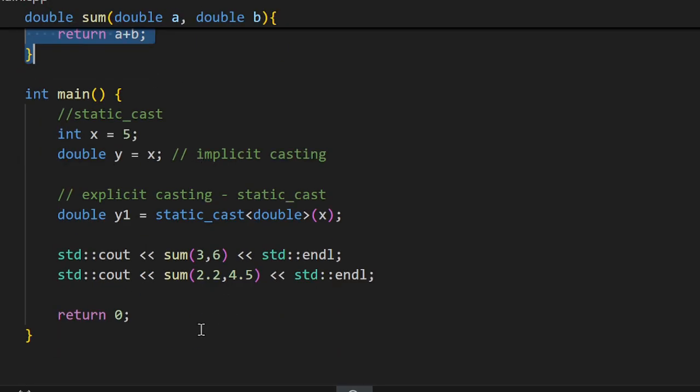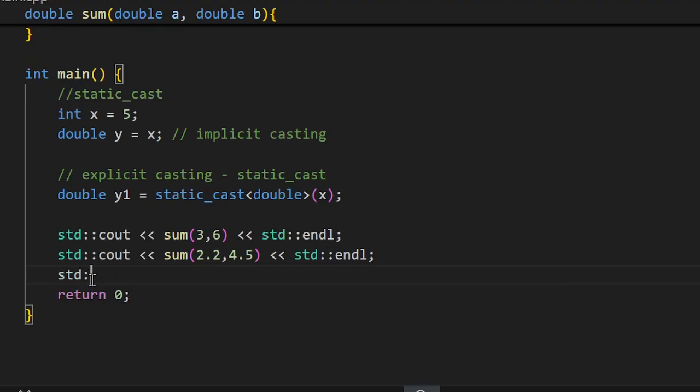But if I have, let's say, something like this, 2.2 and x. First let me choose the first argument as a double type and the second as an integer type.